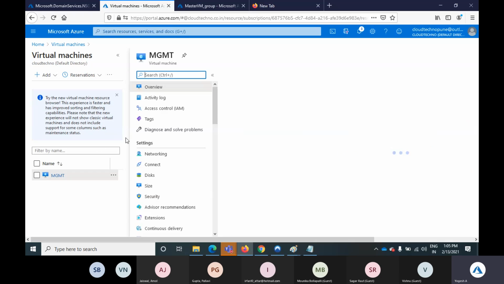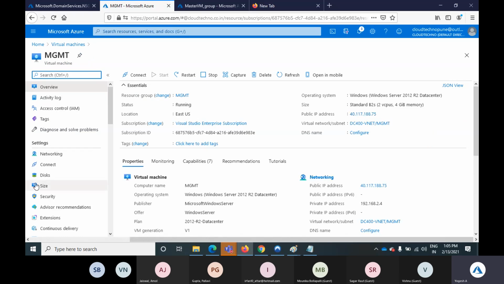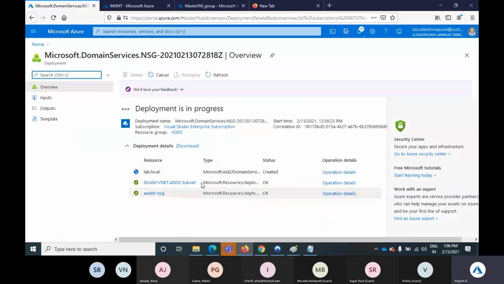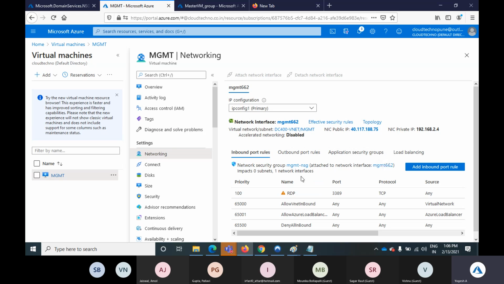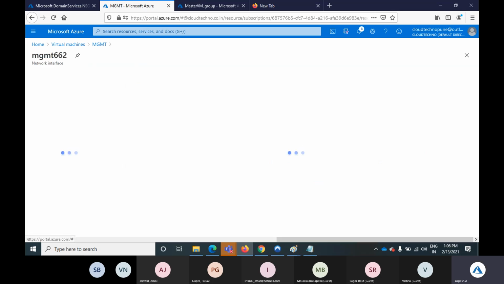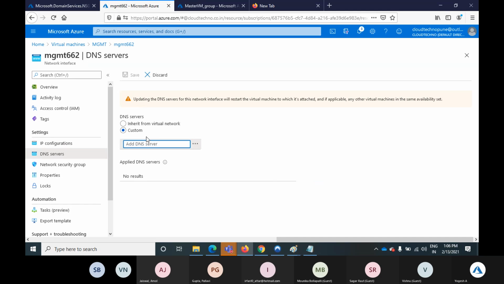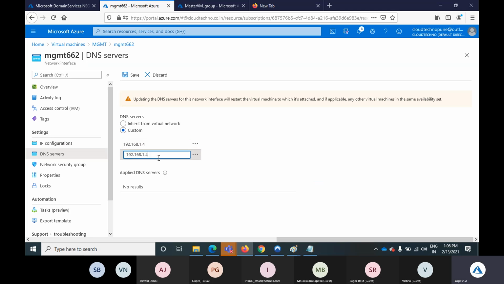Okay, so this is the server which we have deployed. Now we have a public IP, and we need to configure 1.4 and 1.5 as the DNS server, because in the backend Microsoft is deploying the DNS, and Microsoft will use 1.4 and 1.5. So go to the network interface and configure the DNS: 192.168.1.4 and 1.5.